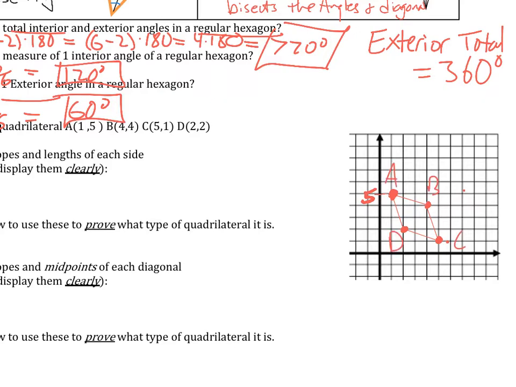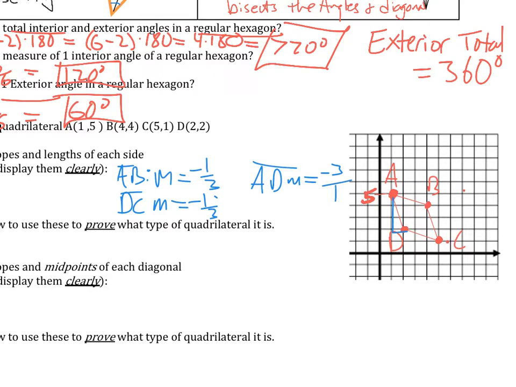So we have some slopes. We know AB, the slope is, we're going down 1, right 3, so that's negative 1/3. And we've got DC across from it. That slope is also negative 1/3. And then the slope from AD, we're going down 3 over 1. So for AD, the slope is down 3 over 1. Okay. And for BC, we get the same thing.